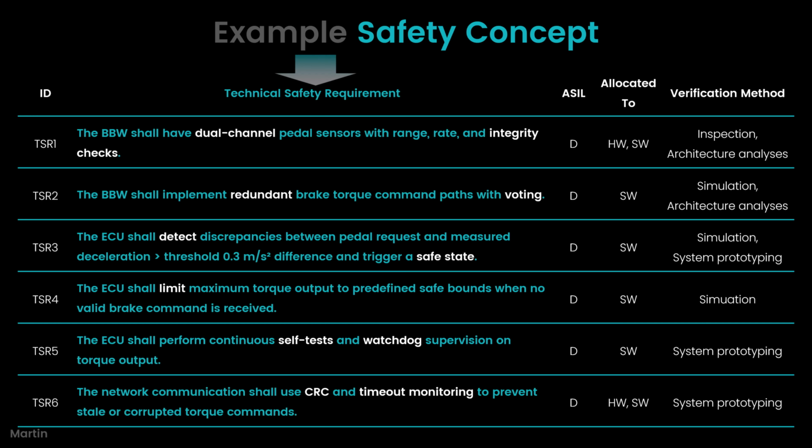We then move on to derive the technical safety requirements from the functional safety requirements. These technical safety requirements define how each safety function will be realized through specific hardware and software implementations. For example, fault detection and isolation may translate into hardware redundancy, diagnostic monitoring circuits, or software-based plausibility checks. Timing requirements might be addressed through real-time operating system scheduling or watchdog timers, while safe state management could involve hardware interlocks or fail-safe control logic. Monitoring and warning functions are implemented through sensor diagnostics and communication interfaces. Together, these technical safety requirements bridge the gap between the functional safety concept, what needs to be done, and the system architecture, how it will be achieved, forming the foundation for design, verification, and validation activities.